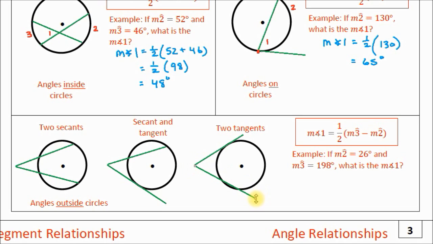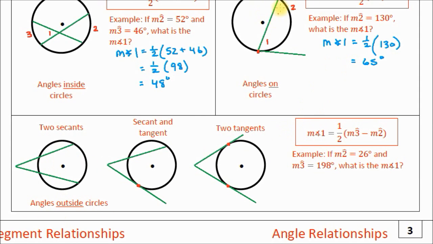Notice that every one of these situations creates an angle that's outside of the circle. And the great part is it's the same formula for all 3. Let's follow my rule here real quick, class, that we want to show in the diagram these are tangents by showing the point of tangency, where this tangent line is touching the circle. All right, here's our formula for angles outside of circles.